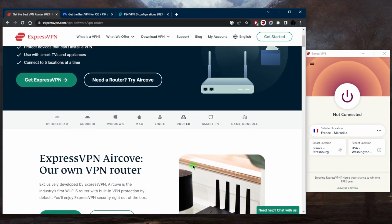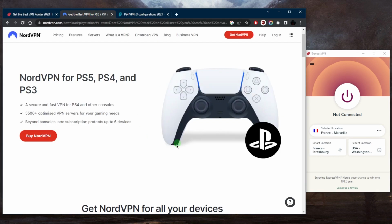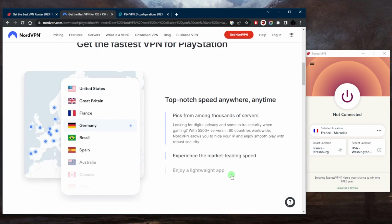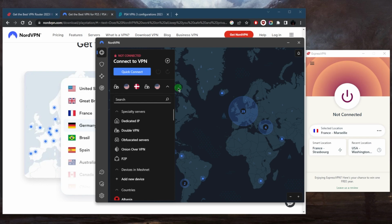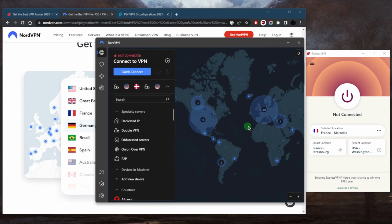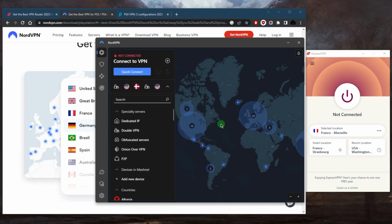Okay, so let's say you're looking for some other VPN. ExpressVPN is overall the best in terms of privacy. It's the most reliable and consistent, especially when it comes to streaming services, and it's the easiest to use. But if you're looking for more of a well-rounded option that offers a whole bunch of bonus features for a very reasonable price, NordVPN is a great option. You've got over 5,400 servers in 60 countries, and you'll be able to secure up to 6 devices per subscription. It's just a very good VPN overall. It's a lot of value for the money.